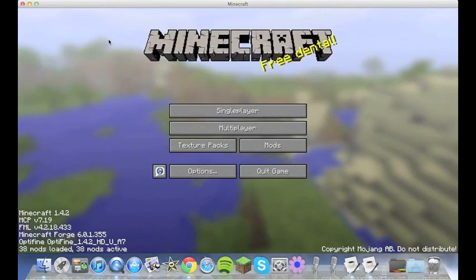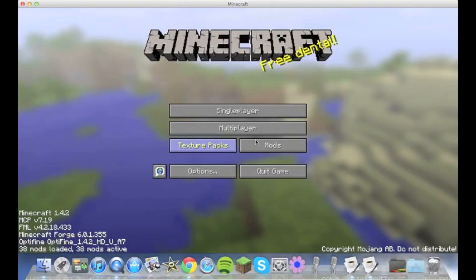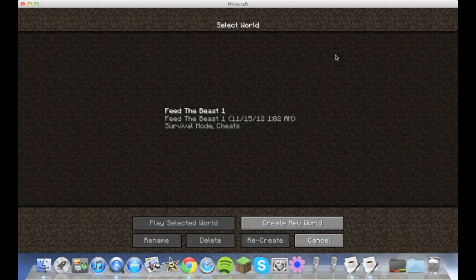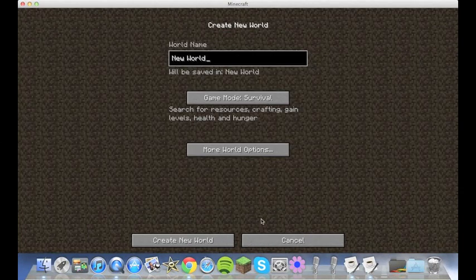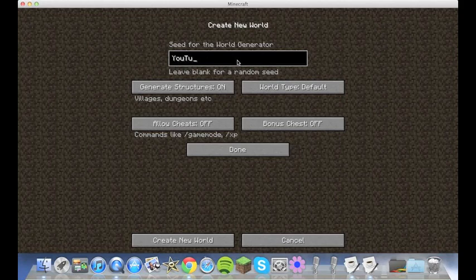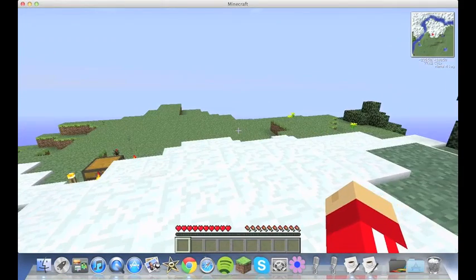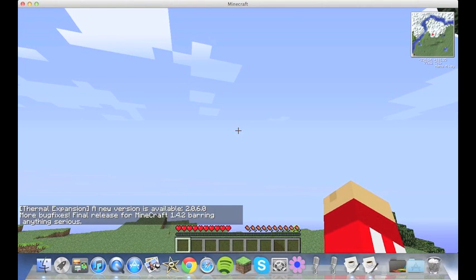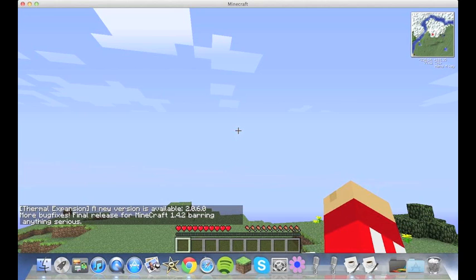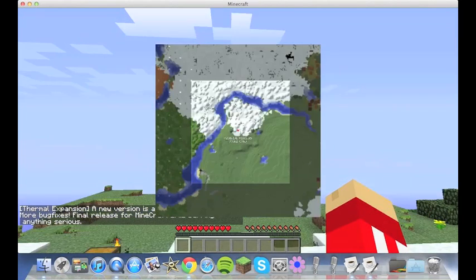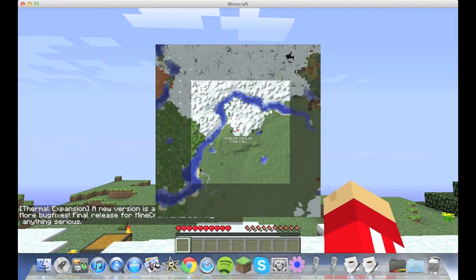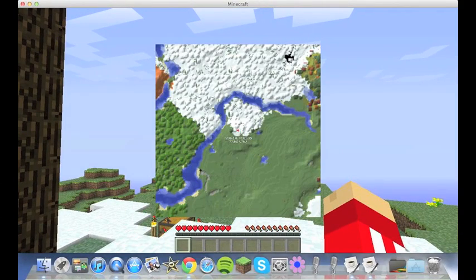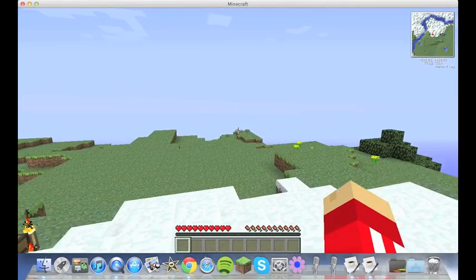Okay, so once the console and the jars open, you find Minecraft right here. Then you can open your world right here, and you can create a new world. So I'll just call it YouTube for now. Okay, now it's loaded up, and you can just walk around, see what you want. And you see this raised map in the right hand corner right there. Open that up, and you can see all the different biomes everywhere. So that's how you know you've installed it successfully.